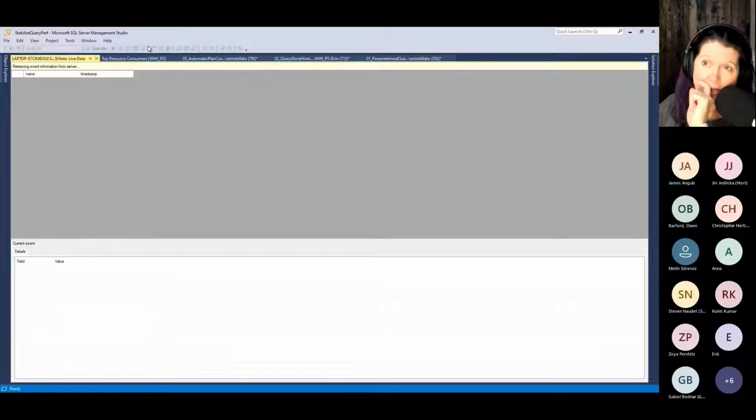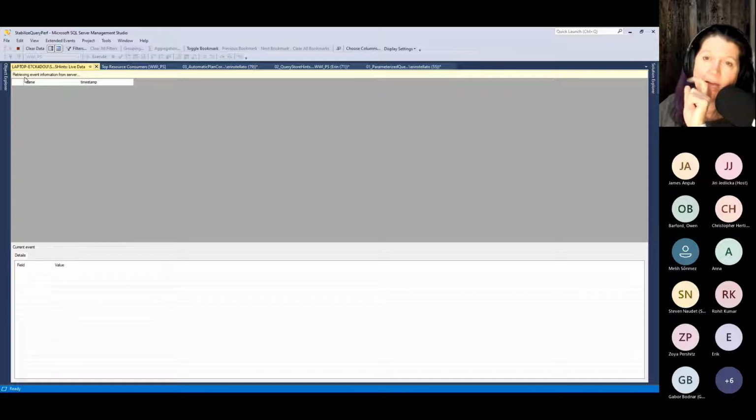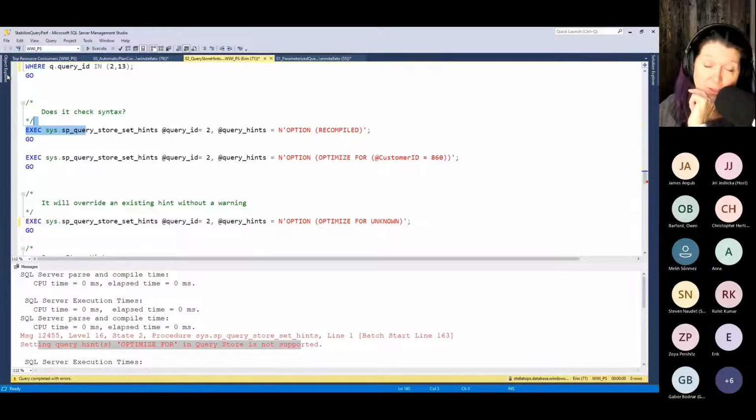This is a really good question. I think what you're saying is, how do I monitor when someone applies a QueryStore hint? And I don't have the code set up for that. And while it would be fun to dig through that, I don't know how quickly I can find that answer. So my request would be, send me a follow-up email so that I can confirm how we need to do that. Because we should have, is it related to change management? No. I mean, you should have change management in place that helps you track this. That would be my recommendation.